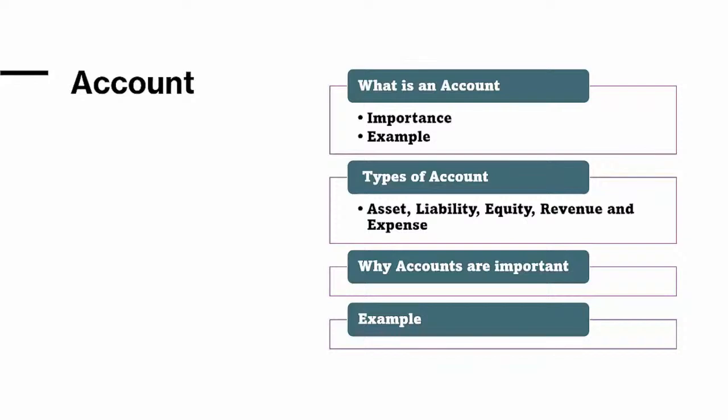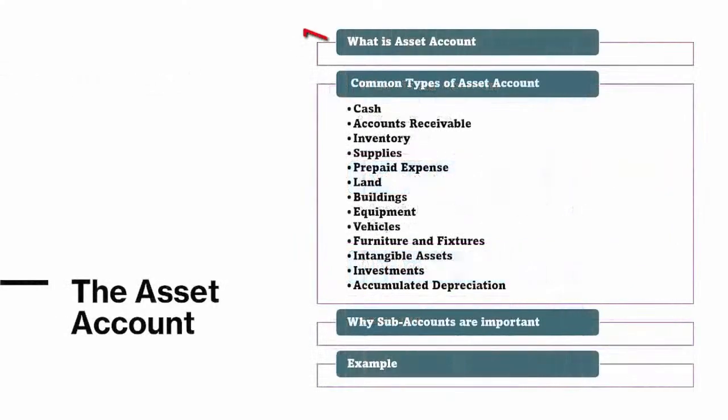All right, students. Now that we've covered what an account is, let's dive into one of the most important types of accounts in accounting, the asset account. What is an asset account? An asset account is used to record and track everything a business owns or controls that has value and will bring future benefits. Think of assets as resources that help the business run and grow.